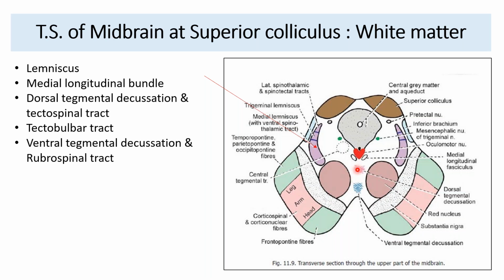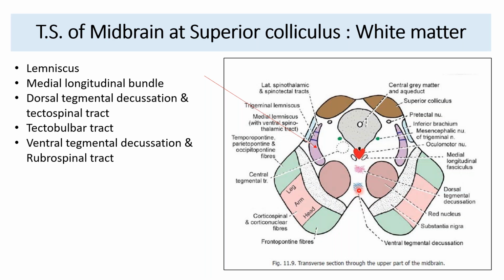Instead of that, over here we'll find the dorsal tegmental decussation and the ventral tegmental decussation. So two more decussations at the level of inferior colliculus. We had seen ventrally the decussation of the superior cerebellar peduncle, but at the level of superior colliculus we'll see the dorsal tegmental decussation, which is basically the decussation of the tectospinal tract. Tectospinal tract of both the sides cross at this particular level. So the tectospinal is actually coming from the tectum level and then crossing at this particular level, which is called the dorsal tegmental decussation.